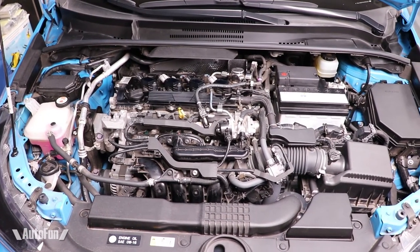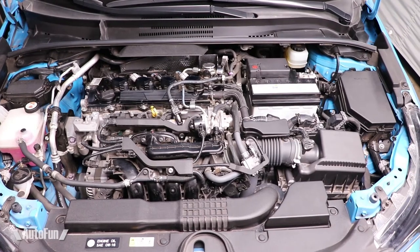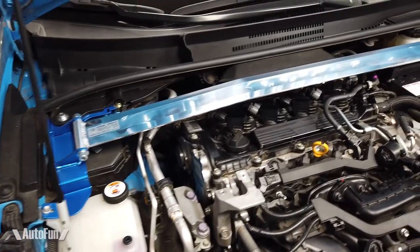Without strut bars, the suspension geometry can change in the middle of a turn and the car will do something unexpected. I think this is definitely a good bolt-on for the money — you get quite a bit of performance and the cool looks in the engine bay, especially on the Corolla. The Corolla's engine bay came with no cover, so it looks kind of naked and unfinished. The Cusco strut bar really finishes off the look of the engine bay.